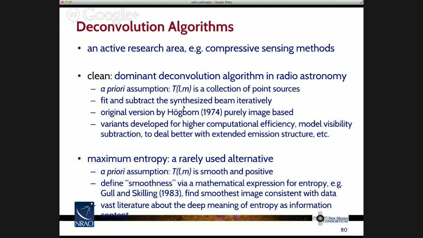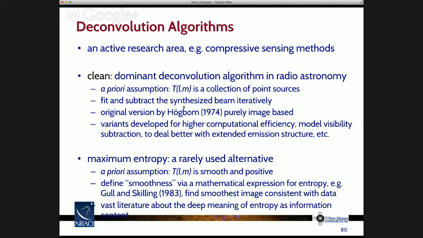The original version from Högbom in 1974 was purely image-based. Now there are a lot of variants of clean implemented in a lot of different software packages that have been developed for higher efficiency, to subtract the clean point spread functions in the visibility plane, to deal better with extended emission structure, and many others. And I'll show an example. But clean is pretty much what's generally used.